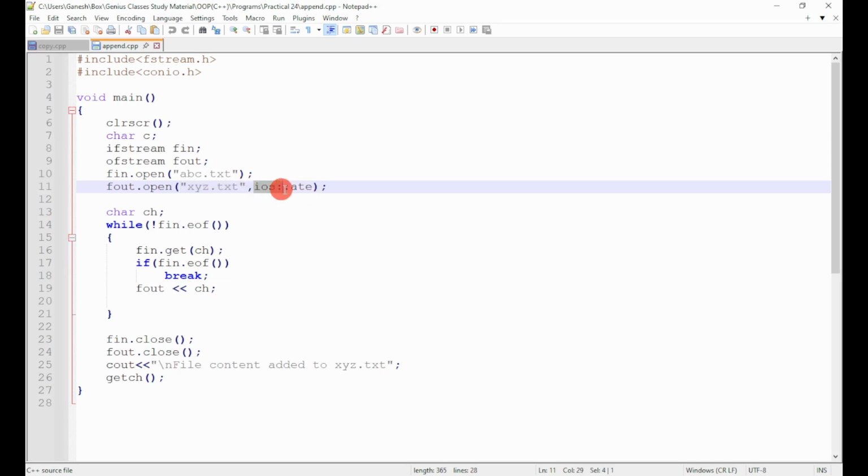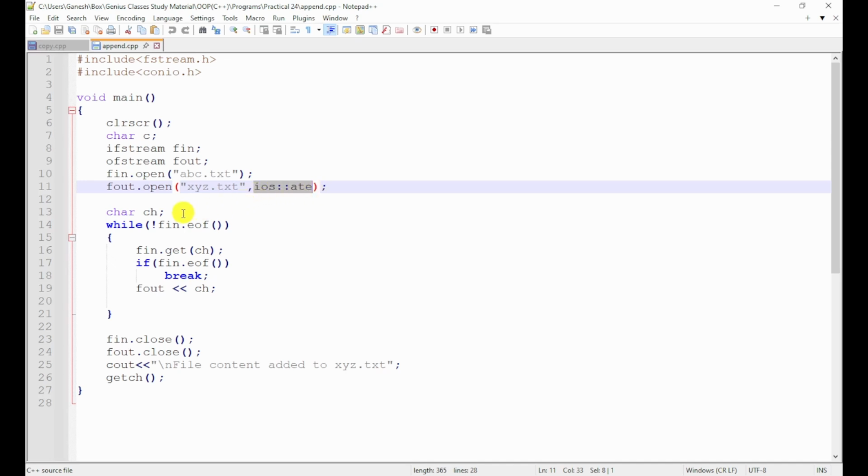What it represents is that I am opening xyz.txt and attaching the content at the end of the file, that is, appending the content. That's why I am using ios::ate.